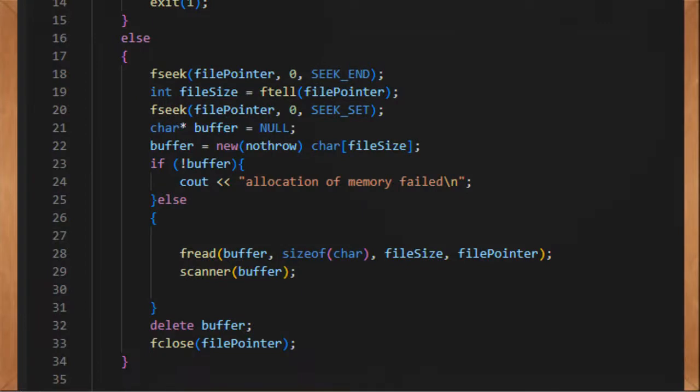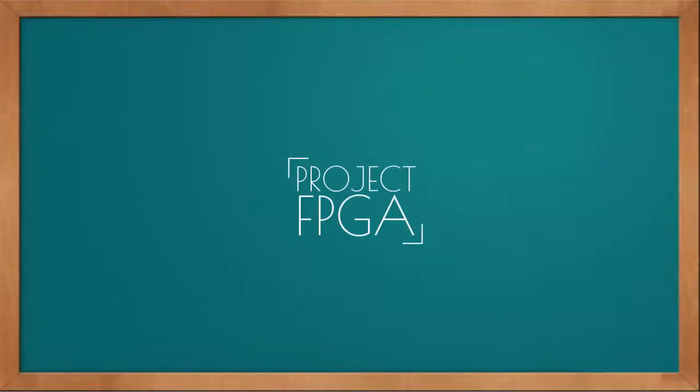Then on line 29, we'll not just output file opened successfully. We are going to call the next function that will compile our file for us. So the next function is going to be a scanner. The scanner will be able to scan through our file, searching for what we call tokens. So in our next class, I'll show you how the scanner scans our C++ file.